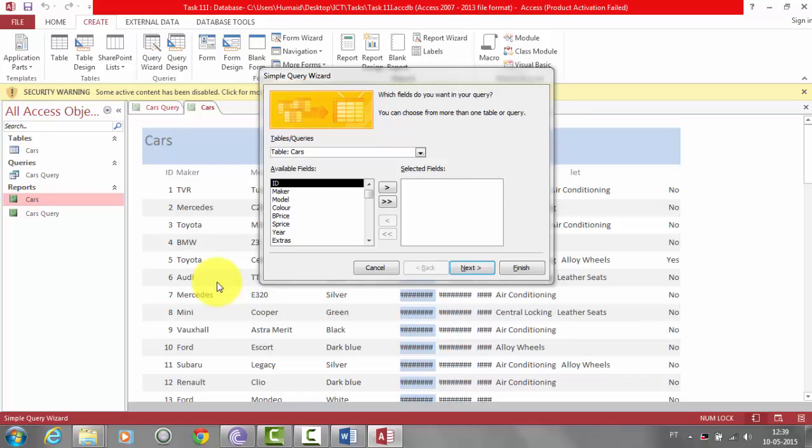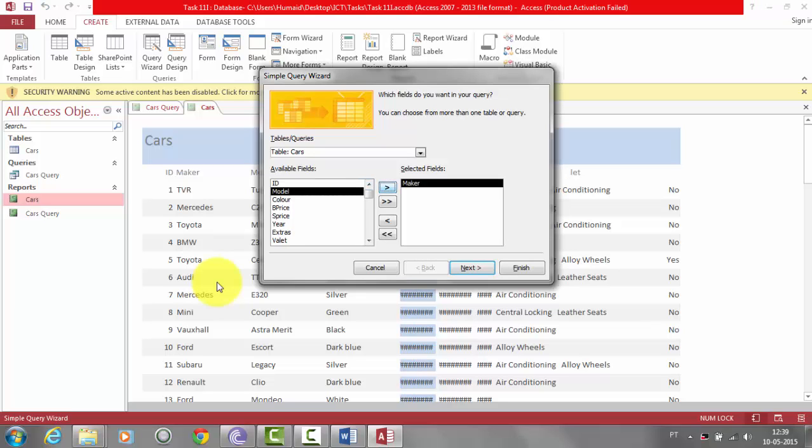Then select only the maker, the model, the color, the sale price, the year, and the extras fields from the table as you step through the Simple Query Wizard.